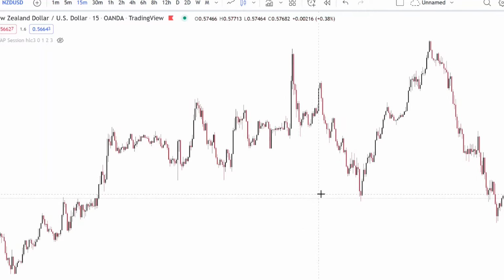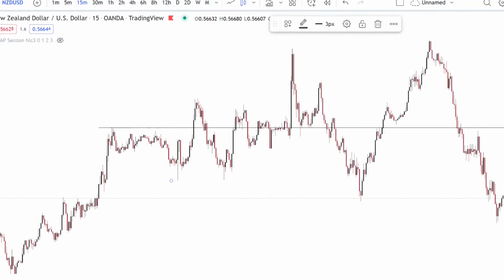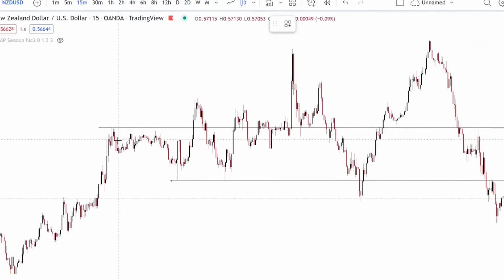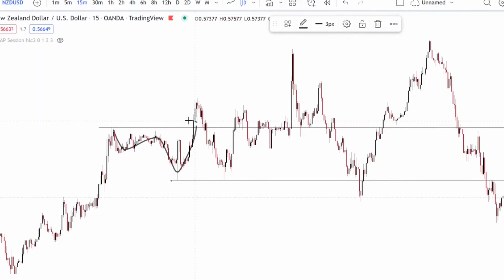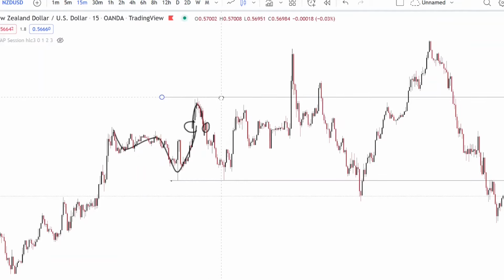So this is current price action. As you can see, we have our high, price comes back down. We have our low. What happens? Price forms a high, comes back down, breaks, and comes back into the range. What happens when it comes back into the range? Our range high shifts. So now this is our range.